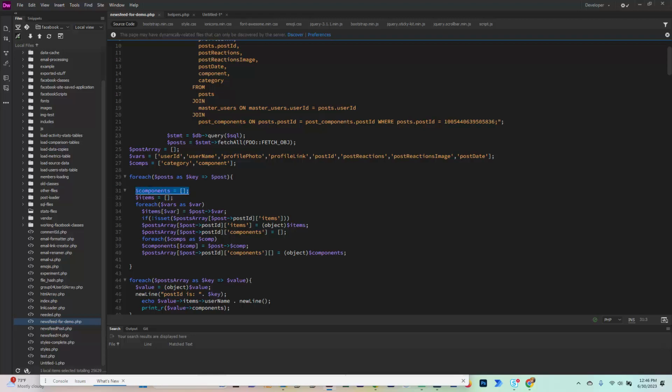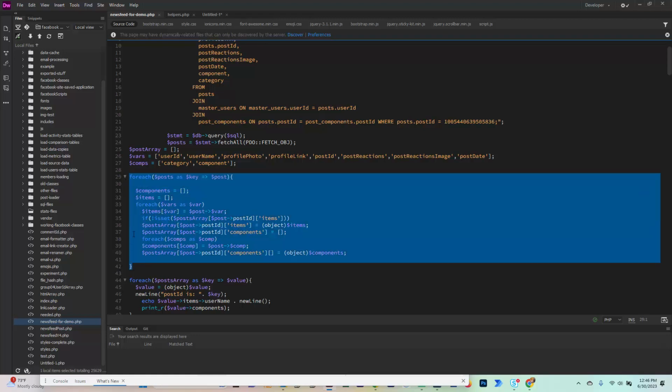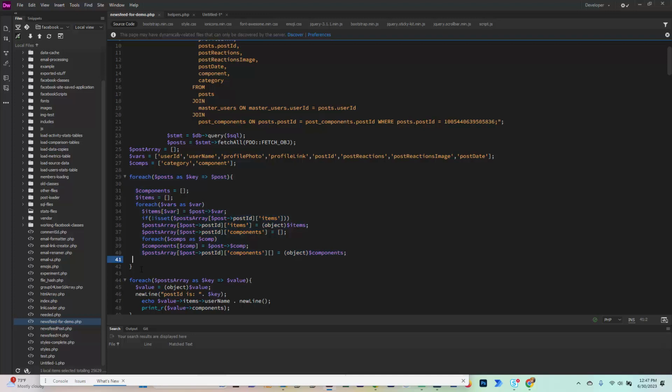How do I do this? Okay, I might have, let's see, how am I going to do this? I've got my components array resetting every time. I might have to do this in separate exercises here. That's what I'm realizing.